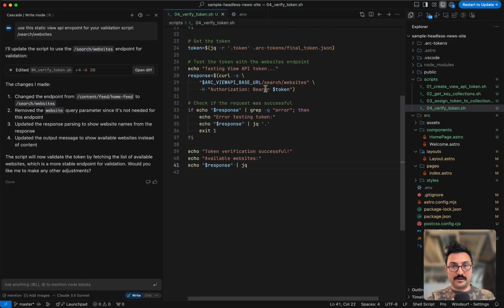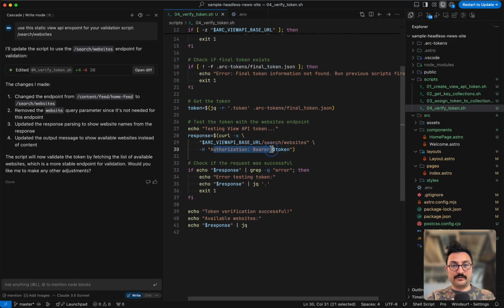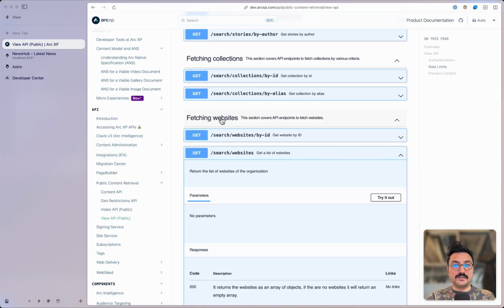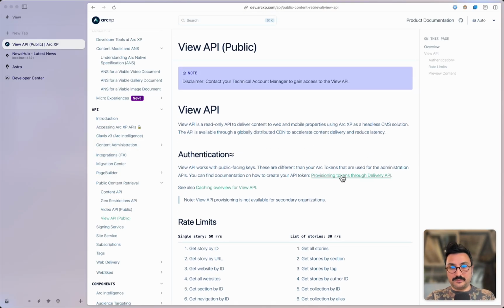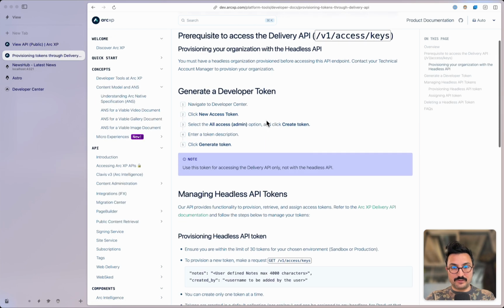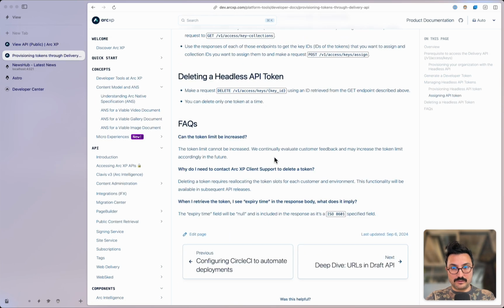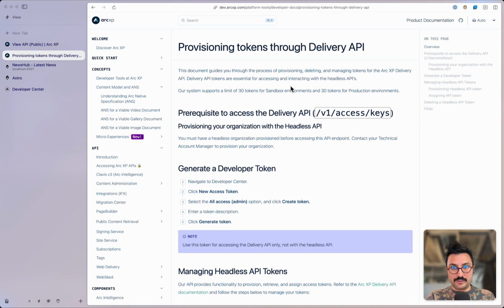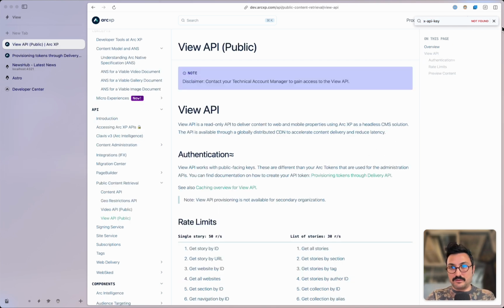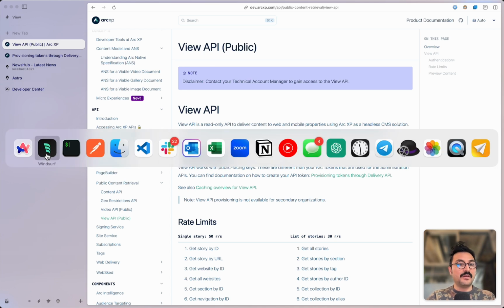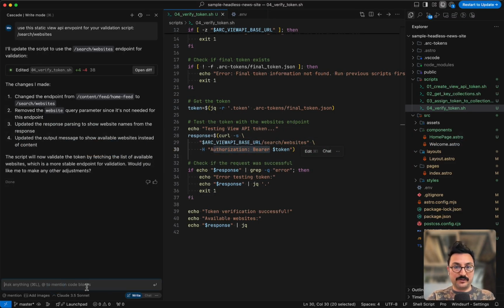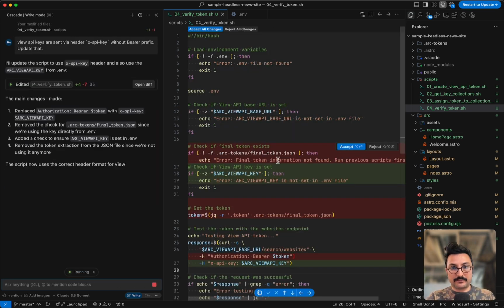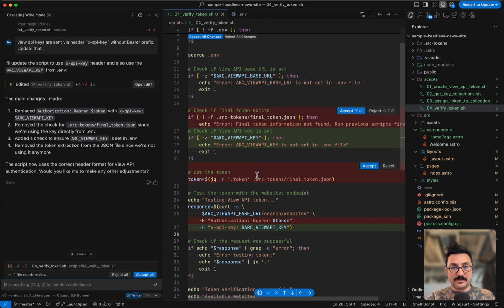Did it send the API token? The header is not correct. The token is not sent like that. So let's go to the authentication documentation, which should have mentioned X API key. That seems like it's not noted here. Neither here. So we're not blaming the AI agent. It's just a gap in the documentation. Yes. Let's use the one that we saved in the environment variable.